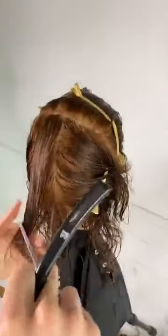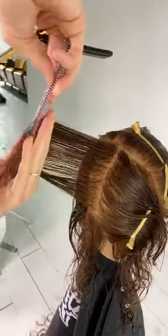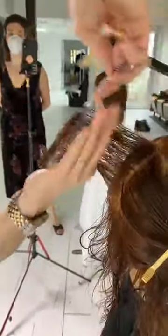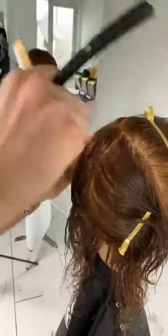I'm going to take a section just off center because my center is already cut. I pick up the hair, and then you can see my guide. Here it is right here. Can you guys see that? There it is. Right there. And I'm just kind of coming towards me. And Ronnie, for length, this is where you can just drop out if you want to keep length. You just let the perimeter drop out of your hands.